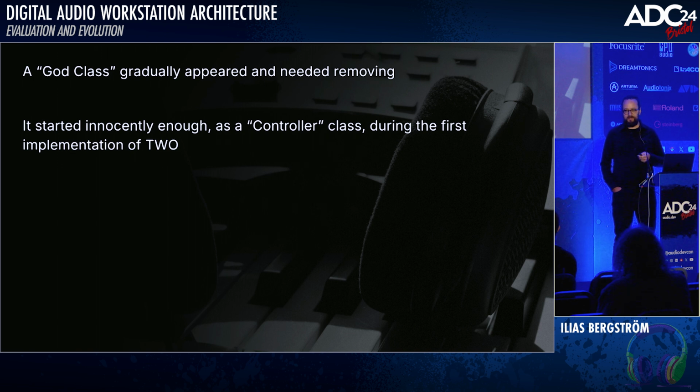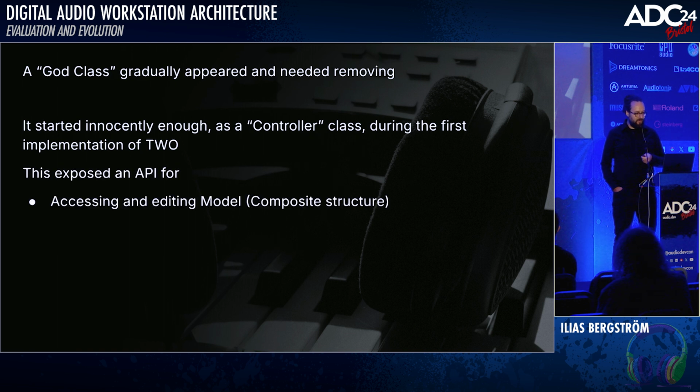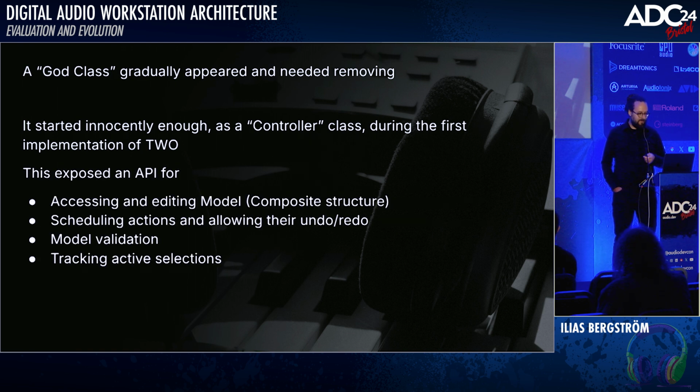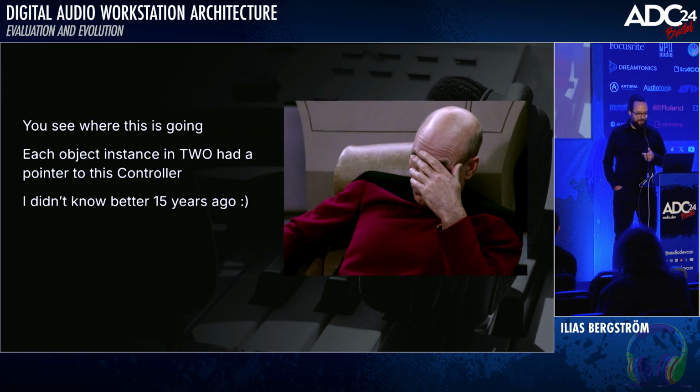Probably a common mistake. You think model view controller, make a controller, and then you keep piling on responsibilities to this controller. Yes, even more. And so you can see where this is going. Each object instance had a pointer to this controller, and this controller had half a dozen or more responsibilities. I know, I didn't know better 15 years ago when I did this. I know now.